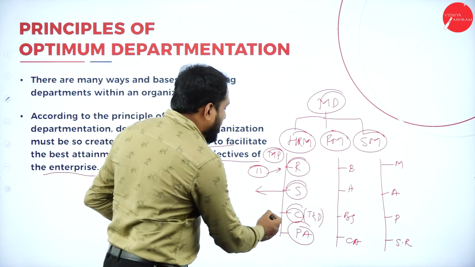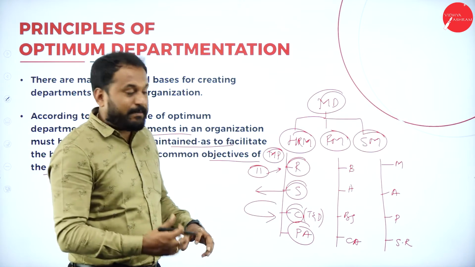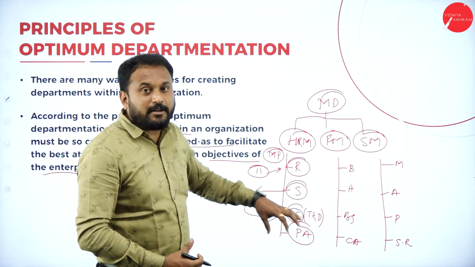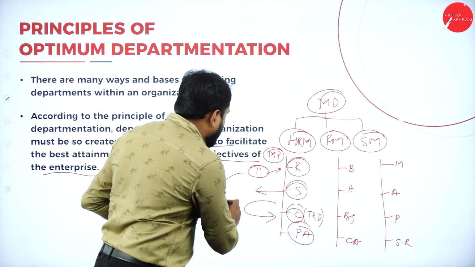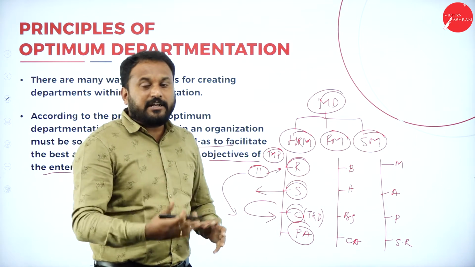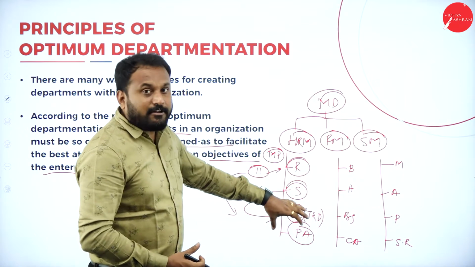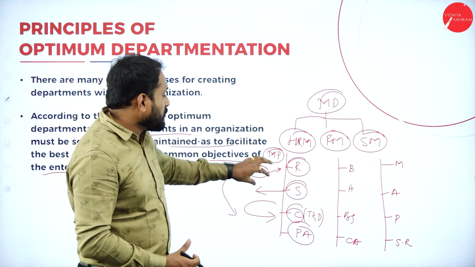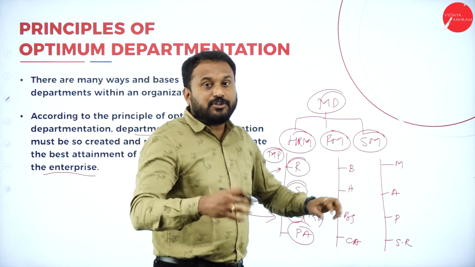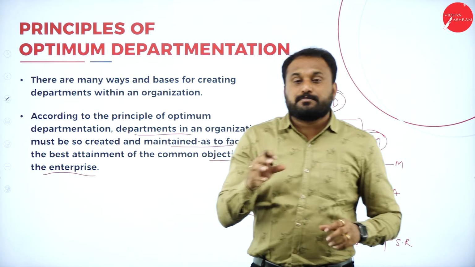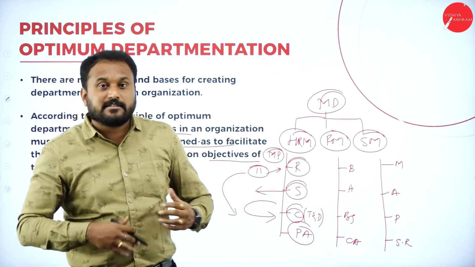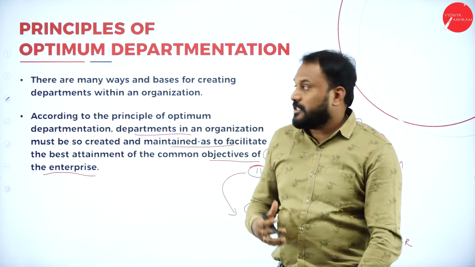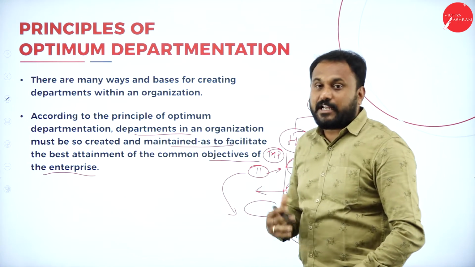After this is done, we have the optimum departmentation where the training and development team will come. The training and development people will give training to those 11, or say they have taken 15 or 11. They'll give the training and development to all those people, and then the performance appraisal will be measured. Those 11 people are given the division of work, that is, each person will get small jobs and they are supposed to do them. See, this is again a complete 360 rotation where you have the functional definition plus optimum departmentation.